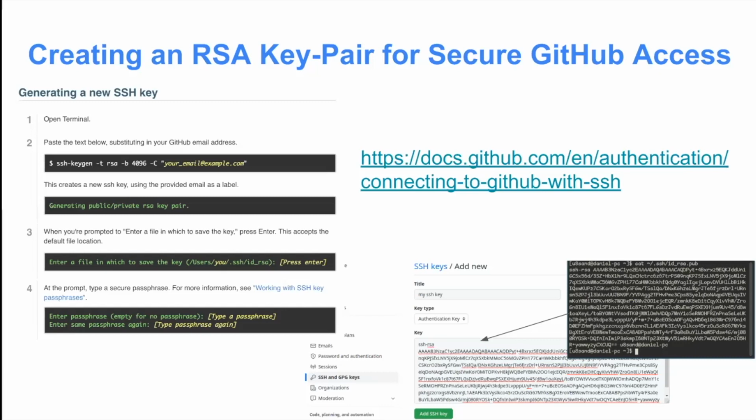We'll talk about how to do this. It's a few commands on your system, and then you'll add your public key to your GitHub account, and that lets GitHub authenticate that you are, in fact, the person who sent the request. So we'll get to that.